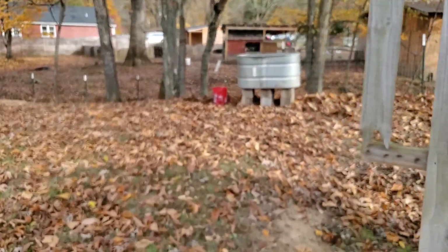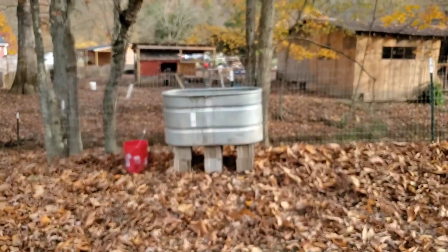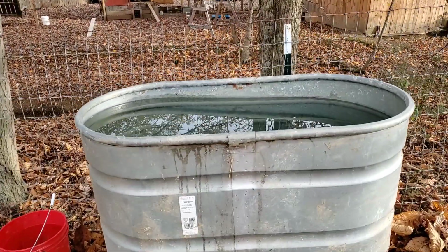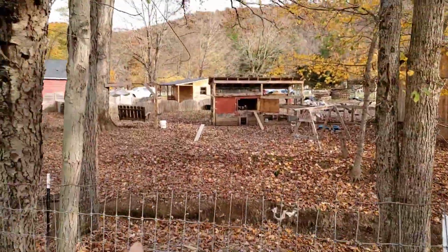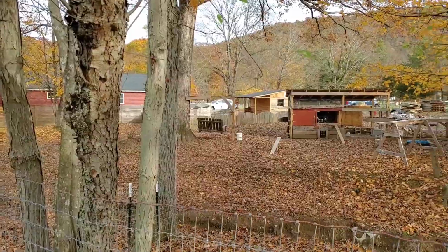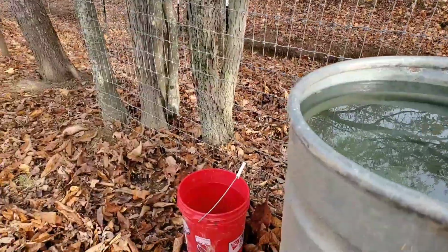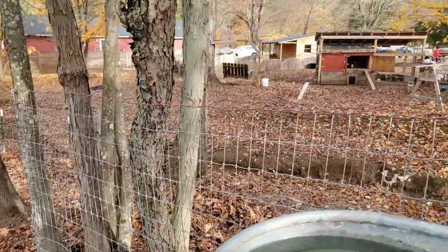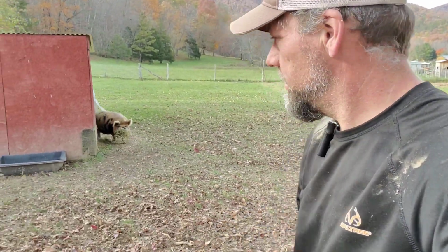Go up here and check out this watering station. We only use one on this side. We don't need near as much. There's only 4 boys over here, and we've already filled it up with water. The hose goes over there by her car, where we hook up on the other side of the house. And I guess she'll use this bucket. Must be what she has that for, to transport it. All right, I'm headed back to clean up my mess.